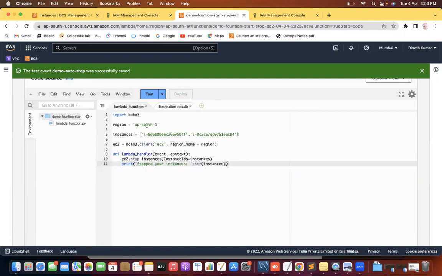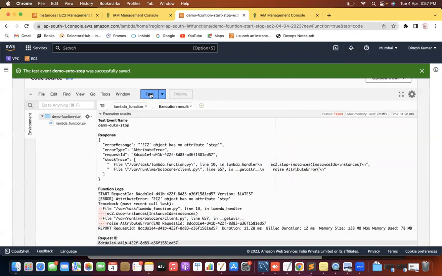Import boto3, region, instances, EC2 equal to boto3.client, ec2, region_name equal to the region, and the lambda_handler with event, context, ec2.stop_instances, instance IDs equal to instances. Print, I have just printed some message and str of instances. This is correct only. Let me click on it, one second.